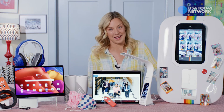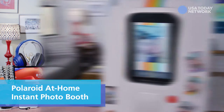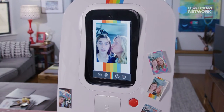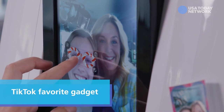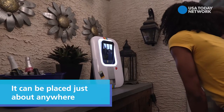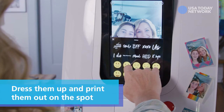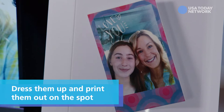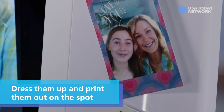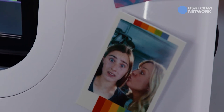Now for the fun. This Arcade 1UP Polaroid At Home Instant Photo Booth is the life of the party gadget. It's a huge hit with the TikTok crowd — basically every college student on the planet. You can hang it on a door or a wall or just prop it up. Take your selfie and dress it up with filters, stickers, text, and borders. Even draw your own message or design on the screen, hit print, and voila — retro look, modern fun, so cool.